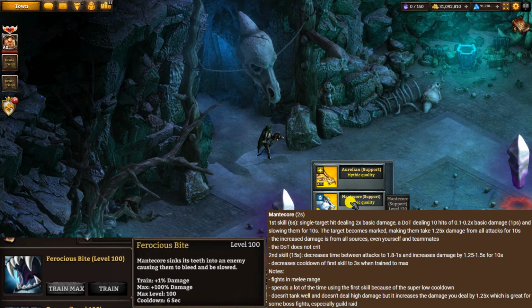And then Manticore's first skill, there is an additional thing that is the most important thing about this dragon that is missed out from the normal skill description. So let's have a look at this skill. 6-second cooldown, it does damage to the enemy, 2 times basic damage. That doesn't get increased by training. Then it does a damage over time, dealing 10 hits of 0.2 times basic attack damage once per second. So that does about 2 times basic damage again. And it slows them for 10 seconds.